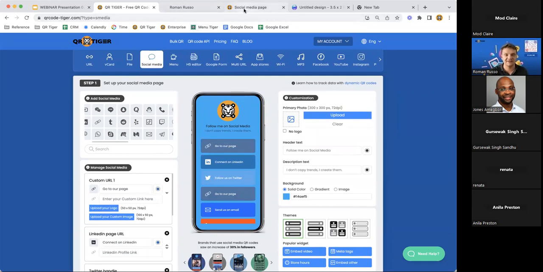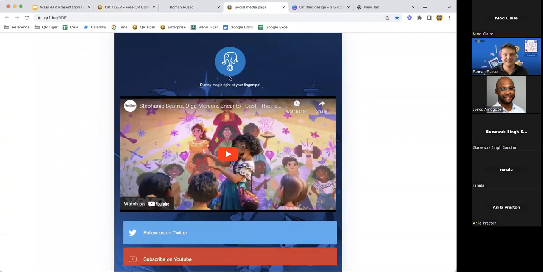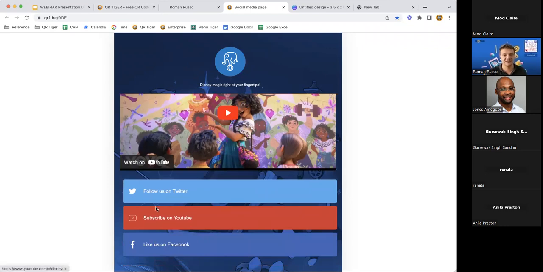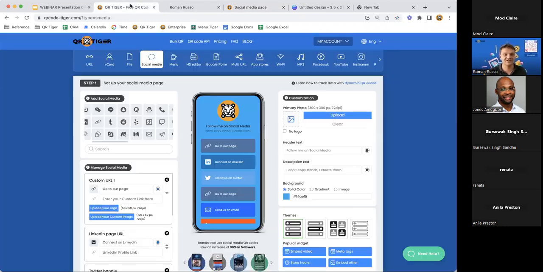So it's very dynamic. Now, I have an example here of Disney. They have a logo here, a little bit of explanation about what it's all about. They have a background which you could change. They put a YouTube video right in the center. Now, a YouTube video can be used for many purposes. You can describe who you are, describe your product, give a little introduction video, and then you can list all your social media, which is a great way to share all your information. So if you want one compact way to share a lot of information, then you would probably go for social media.